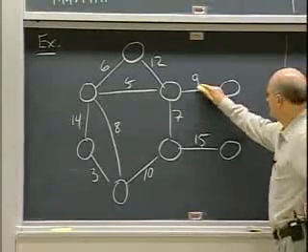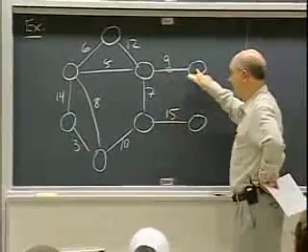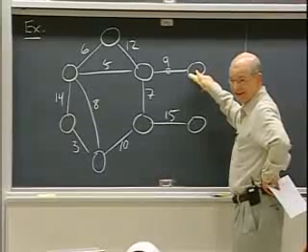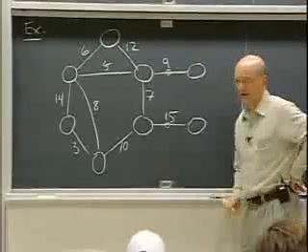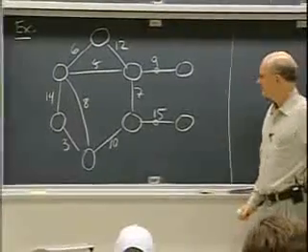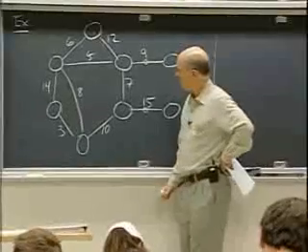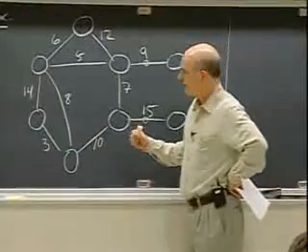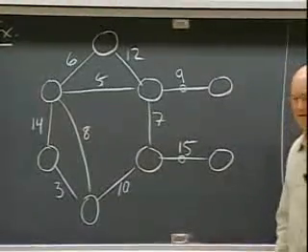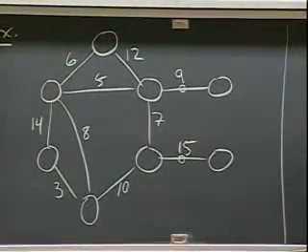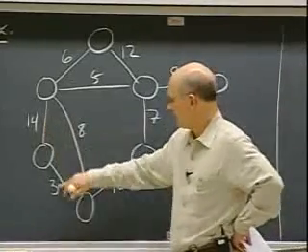Yeah, so 9, good. 9 has to be in there because it's the only one connecting it to this vertex, right? And likewise 15 has to be in there. So those both have to be in. What other edges have to be in? 14. 14 has to be in. Why does 14 have to be in? Otherwise that's not accessible. Well, one of 14 and 3 has to be in there.